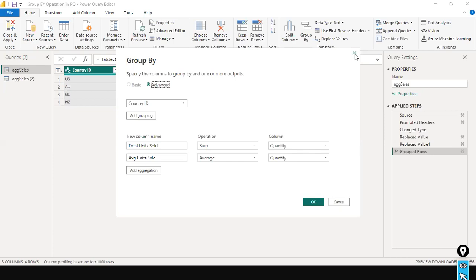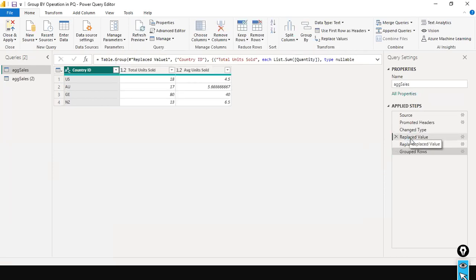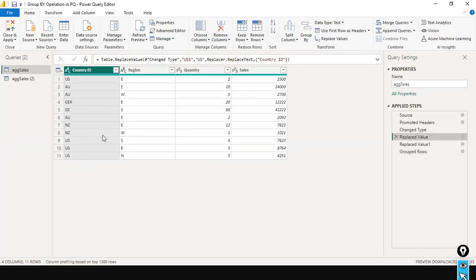But here, in this case, we have to replace the USS by US manually. And also here, you have to replace the GR by GE. This is fine if I have millions of records, but it is difficult to find. There could be chances you might miss out some data consideration related issues.